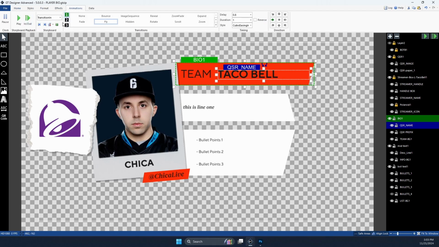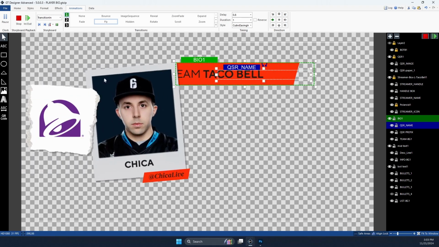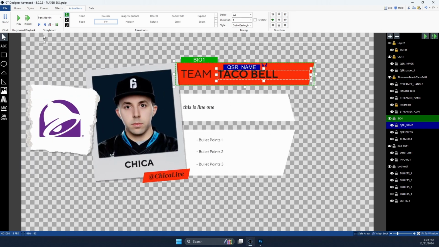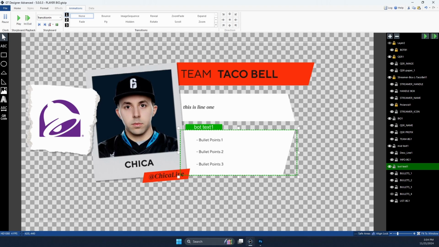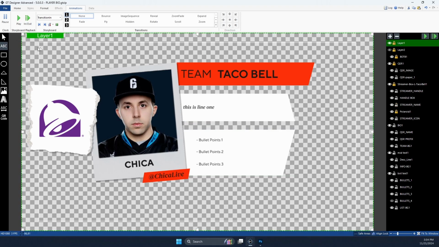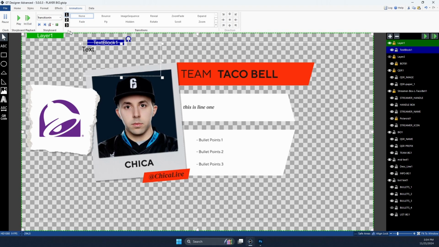I would really not recommend using it other than really basic things. It's so buggy. It's unbelievably buggy. It does work, but it doesn't work for something like this. All it really does is, let me just give you an example real quick. New layer. We're just going to mangle this real quick. Text. So I could do fly in, cubic easing in, out, right? And then on number 2, I could do fade with a half-second delay, cubic easing in, out.